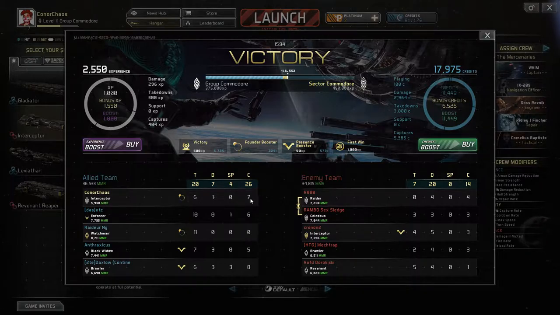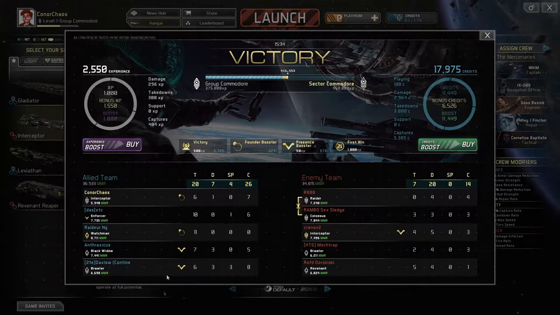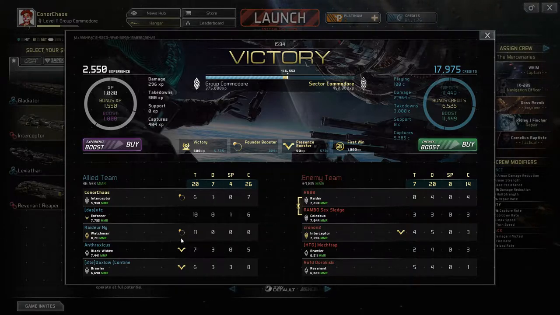Wow, did I get top XP there? Or top contribution? Wait, what? How does that work out? Or is it just random? I don't know. 0 deaths. Well, 1 death. I don't have a clue how that worked out. I mean, a couple of these guys did a lot better than I did. But I'll take it. I'll take it.